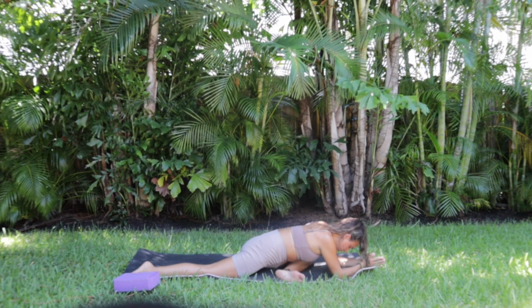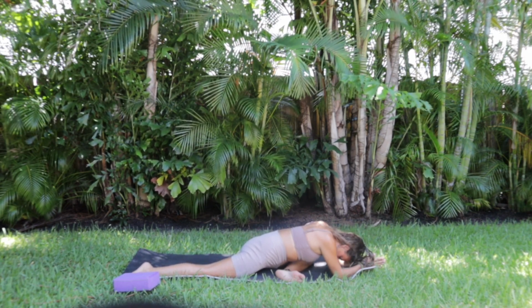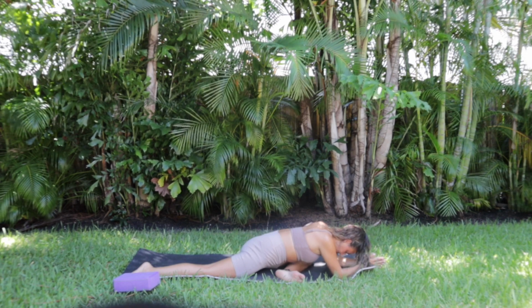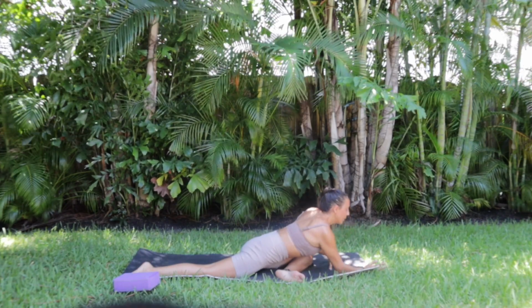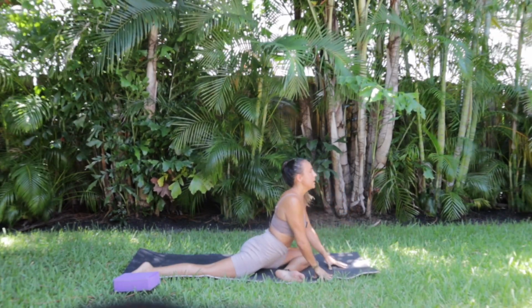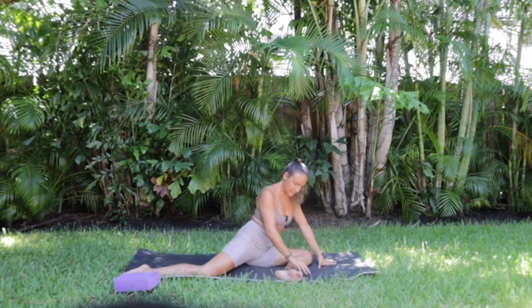Take one more deep breath in from the nose and exhale out. Slowly lift the head. Press back into your hands, and instead of coming out of this position, we're going to rotate onto that left hip.